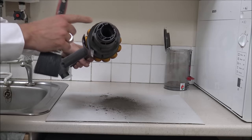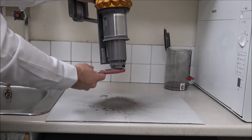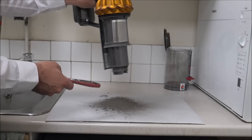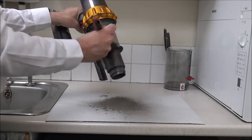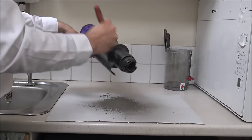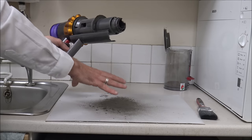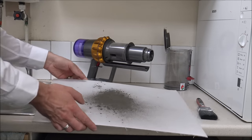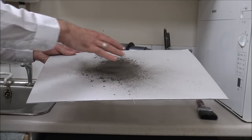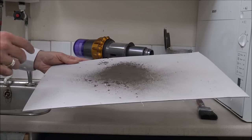Just carry on brushing this down for a moment. After a couple of minutes of doing this, especially if you've got some dust inside there, it's not coming out as much now but there's still a little bit to go. Just keep giving this a brush down and then once you've done that, get rid of the rubbish — as you can see, they're quite fine particles, almost like sand.